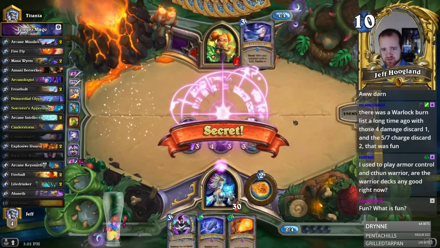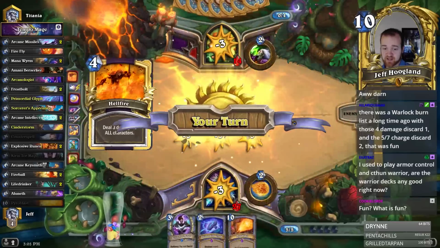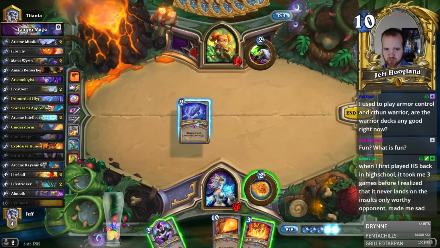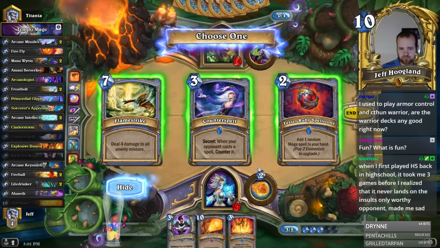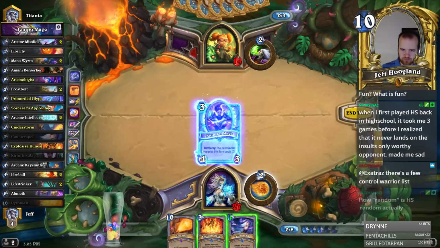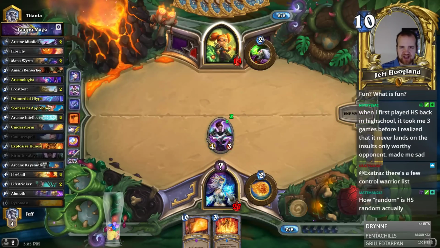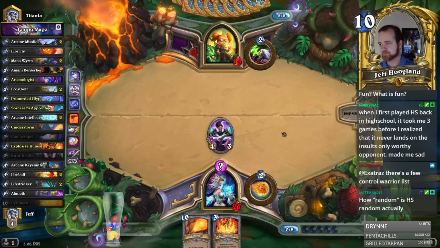So Counterspell is gonna stop the coin, which means they can't drop a 5-drop this turn. Hellfire's pretty good. Explosive Rune's a great pickup. I'm gonna start with Primordial Glyph here. I think I actually want to just put down Counterspell again here. We have many secrets. Because if they play the 5-mana 2/2 out this next turn, I don't want to kill it with Explosive Runes.